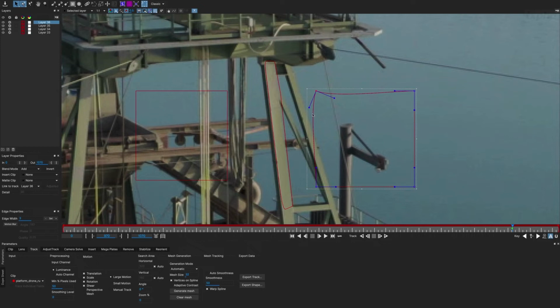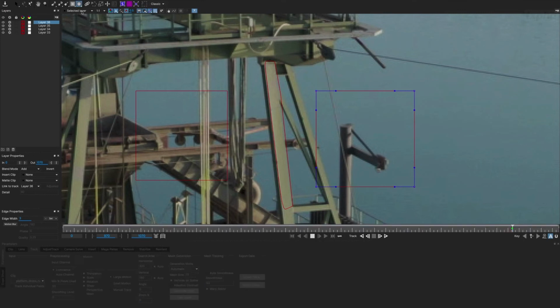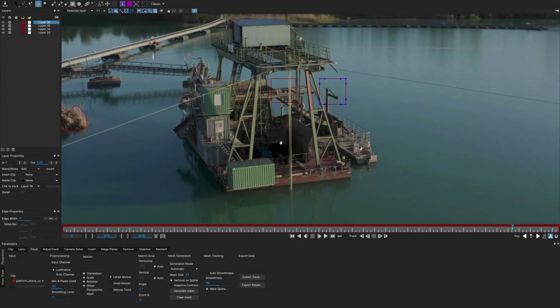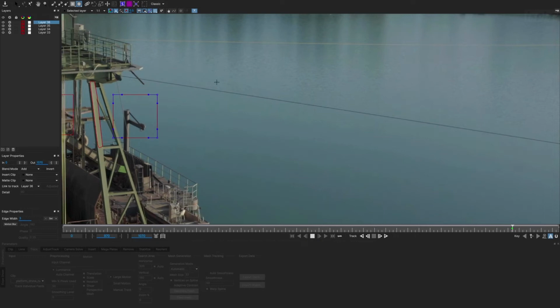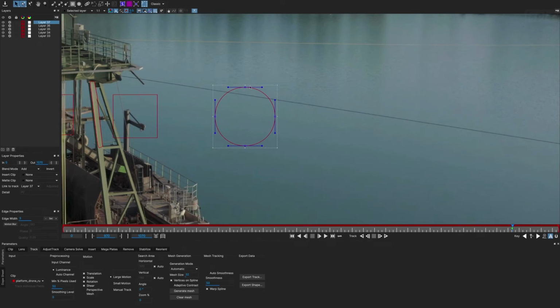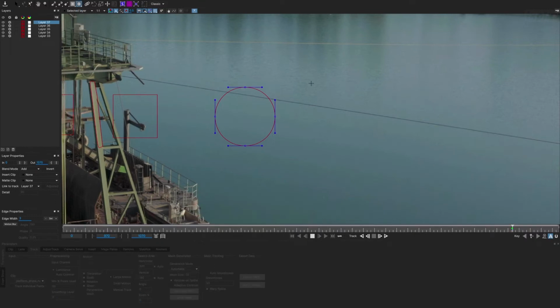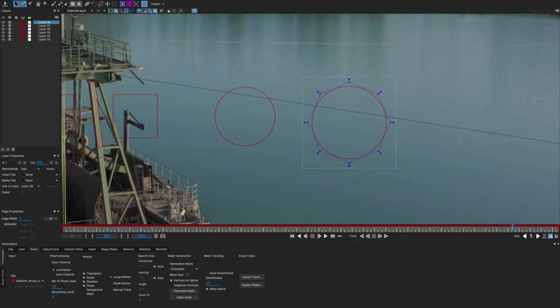So I'm going to undo that. And the same goes with a circle. And once again, I'm going to zoom out a little bit, find a place where I can demonstrate this, like here. Once again, if I hold down Shift, I'll get a perfect circle. If I release Shift, I can create an oval shape. So once again, Shift for the perfect proportions, like that. So that's the Bezier circle. And just to be a completionist, this is the X-spline circle.